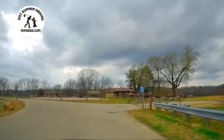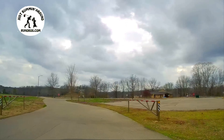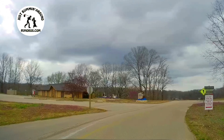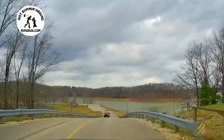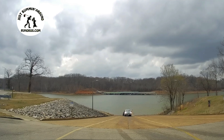This is Wapapello Reservoir and the Redmond Creek Recreation Center. The visitor center is right here but it's closed — I think it doesn't open until the first of April. Right behind the visitor center there's a beautiful tiered viewing area where you can walk a little trail and view the lake and the spillway. And if you're camping at Redmond Creek West or East, there are no launching fees — it's included in your camping fee.